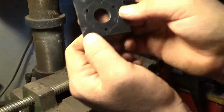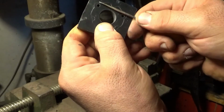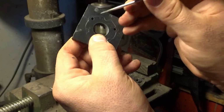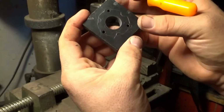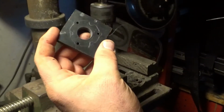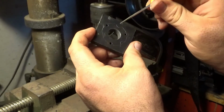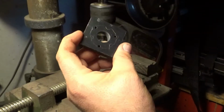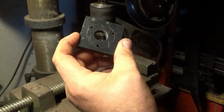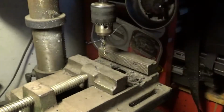Now, what I want to do is you can just cut it where there aren't any locating marks. You can just cut it straight across. That's the easy way. But I want the locating marks, just so there's a little less inclination to twist or anything. I just want it to be exactly where I put it. So I'm going to find a bit that's roughly this size. Doesn't matter if it's bigger or anything. It's just as long as there are these locating indentions, they don't exactly have to touch the wheel. They're not as important as they look.